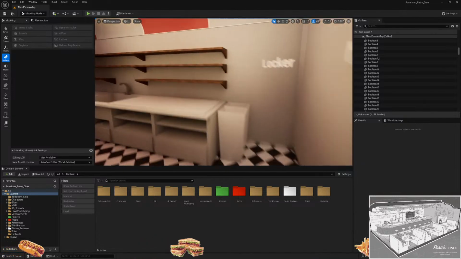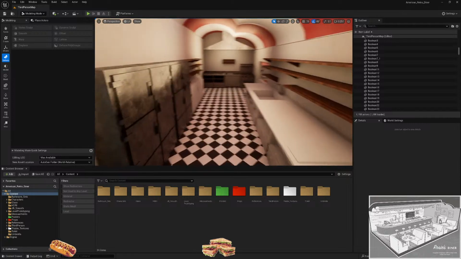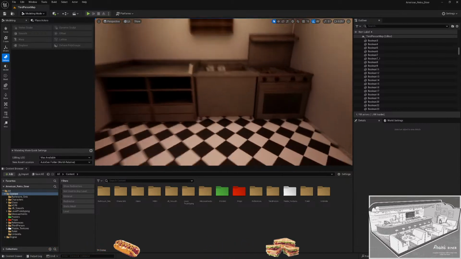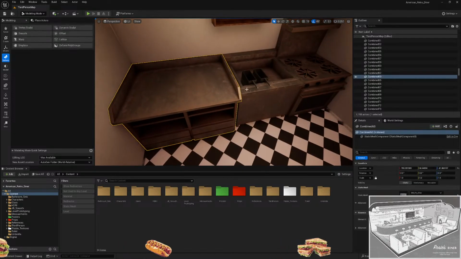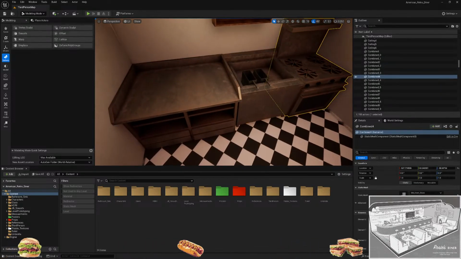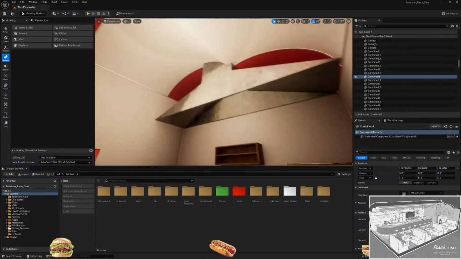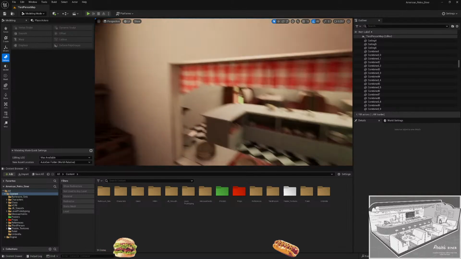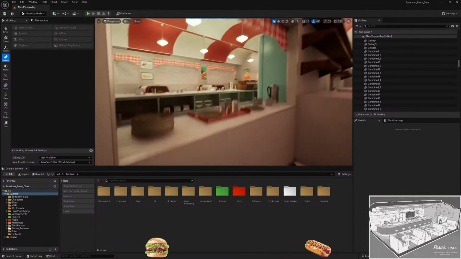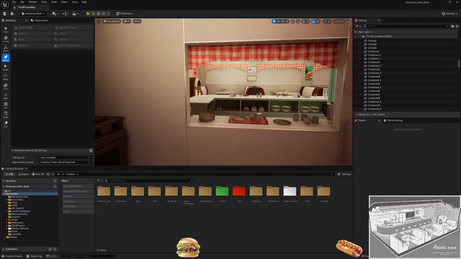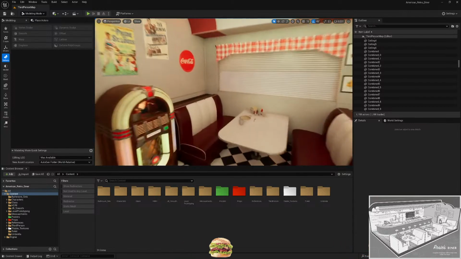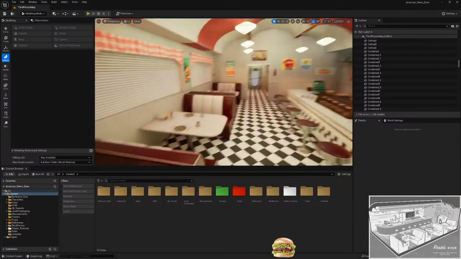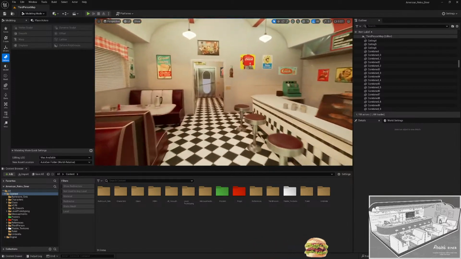And then the kitchen will be pretty crazy. This is just blockout meshes with some textures, but I want to make it super nice. This is in between a blockout and an actually finished mesh, but it's time to continue. I want to add extractors, ventilators, everything, and make the whole building a little bit more round, like the corners, windows, stuff like that.